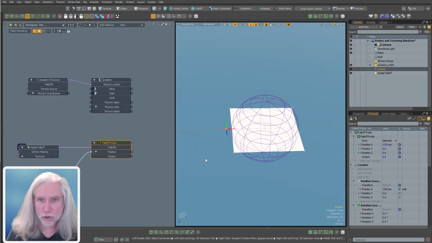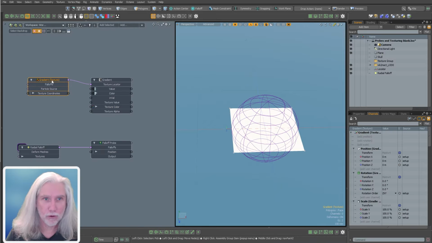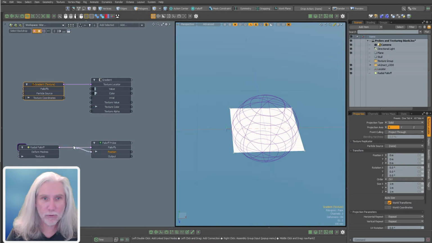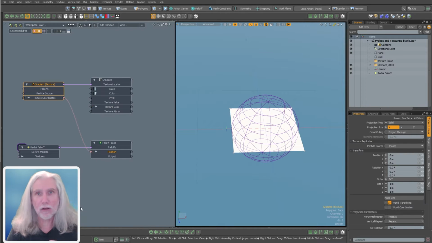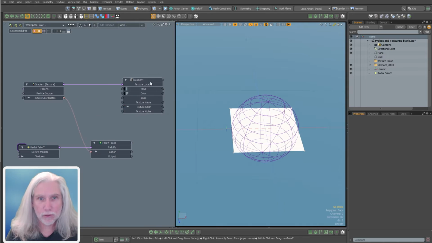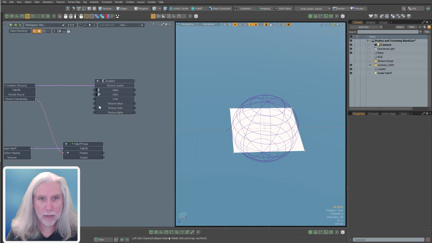Now we can use this for shading by replacing this locator with the gradient position channels. Just make sure position is at 0, it's at solid, and then size is at 1 meter. And then just plug that right into the gradient fall off probe. And unlike the curve probe, you don't have to create a matrix out of it. It just accepts that array right from the texture coordinates. And then we want to have the output piped into the initial value of the gradient right here.